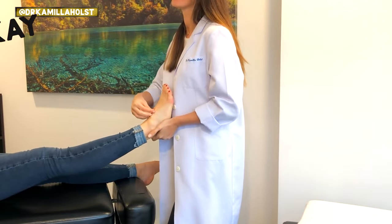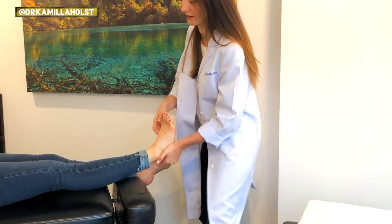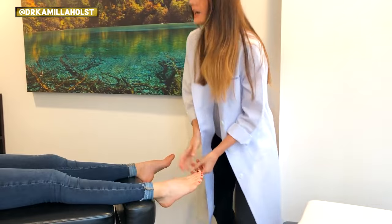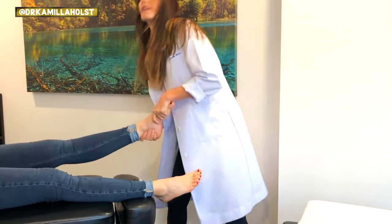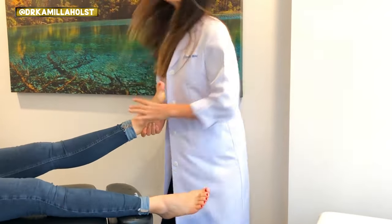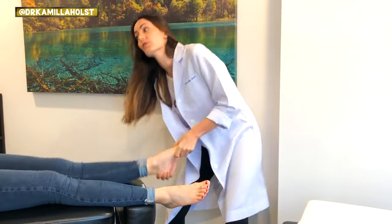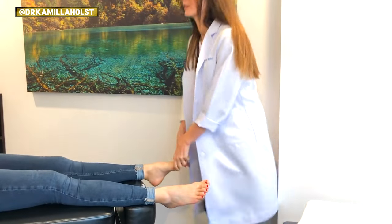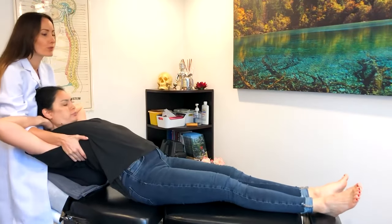That's your talus. Okay. Yeah, so it's actually a foot bone here that was completely out. I never knew that. This is going to feel quite nice now after, because that was really out. Good. Okay, I'm just going to check the other foot, okay? Relax. That one was out too. Yeah, your feet are a little bit all over the place. Take a deep breath. Breathe out. Good. All right, deep breath in.